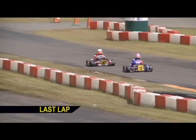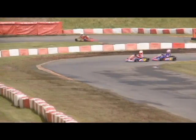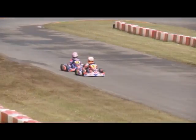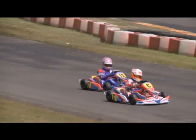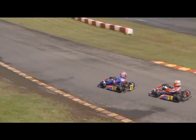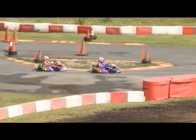Ticktum runs that inside curb. Hall down the centre of the track defending. Doesn't want to get onto the damp patch. He'll stay to the right-hand side of the circuit. Ticktum will probably look for the switch back up in the hairpin. He'll go wide. There he goes. But Hall's been done. He takes the wider line, and Ticktum, as soon as he sees him coming across, takes advantage. A great move by Daniel Ticktum there, and that may just have won him the British Open title as he come through the stewardesses at the bottom of the circuit for the last time.